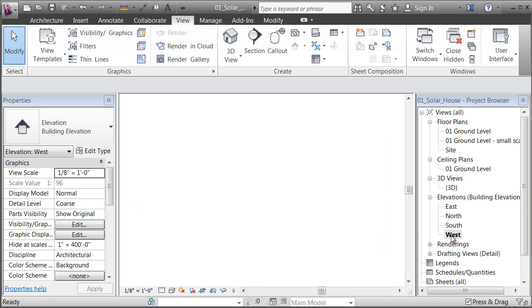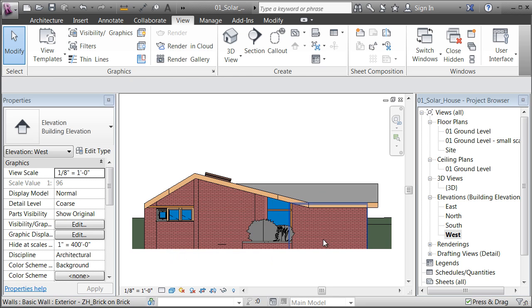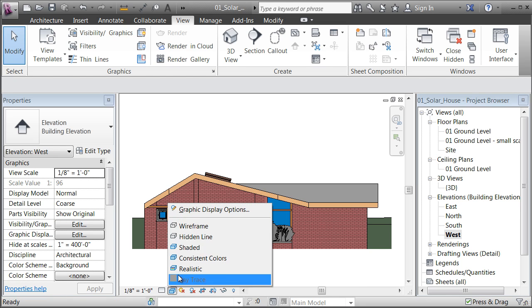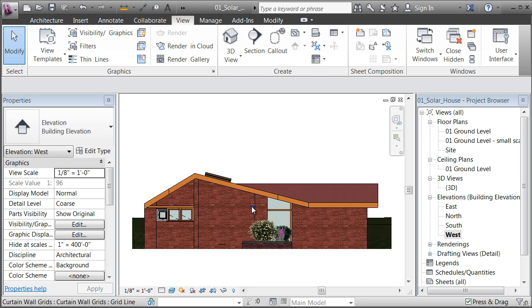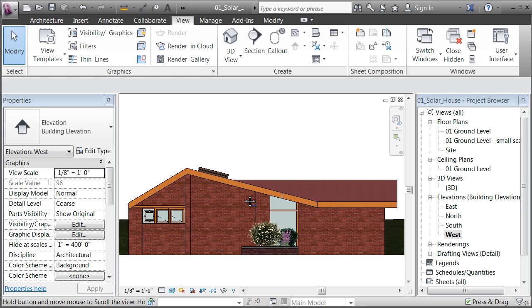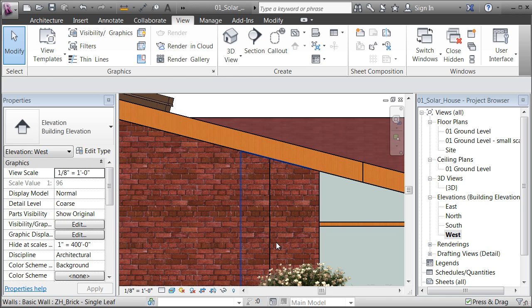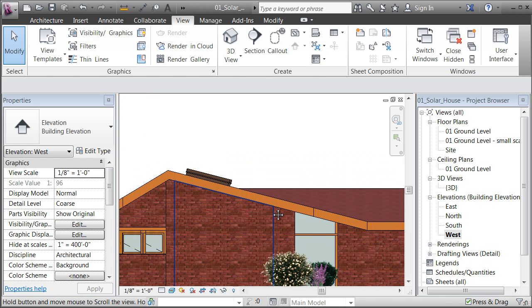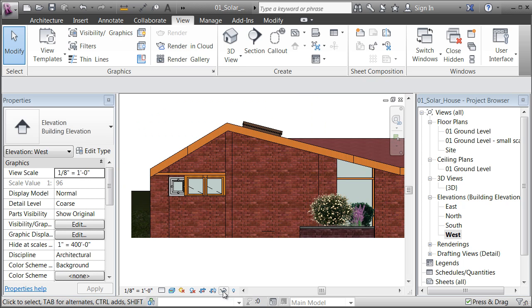It's mostly to do with the fact that you can choose to display the materials in color according to their shading colors. You've got additional options, which are that you could choose to say realistic. So realistic will actually show you the bitmap images that are used, the photographs that are used of your components. So for example, you see that I'm seeing real brick, and on my plants I'm seeing a real plant. And I'll develop that a bit more later as we look at the model. But for the moment, I'm not going to explain more of these. I'll explain them as we work through the interface, what all of these other options do.